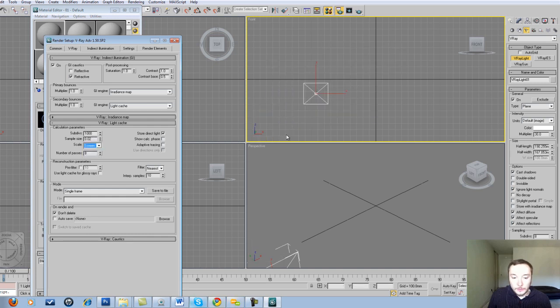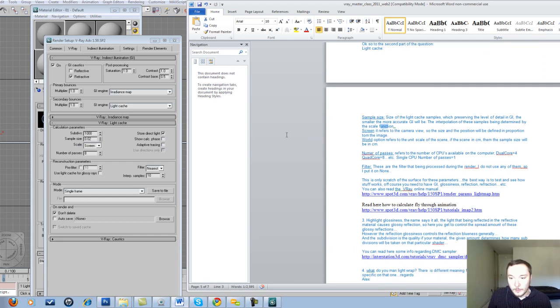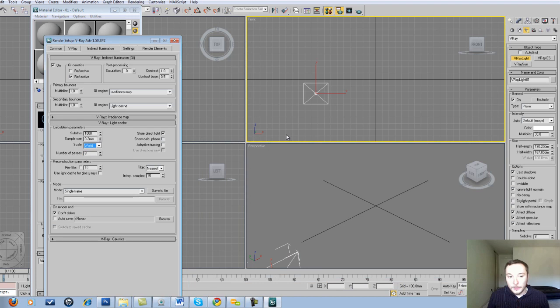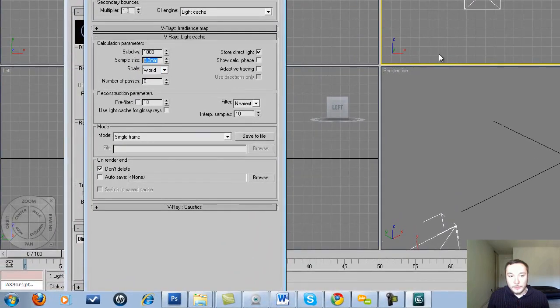So for example, if you're working with millimeters or centimeters, and you are on the world option, your sample size will be in millimeters. But if you move back to the screen, your sample size will be global to the camera view.